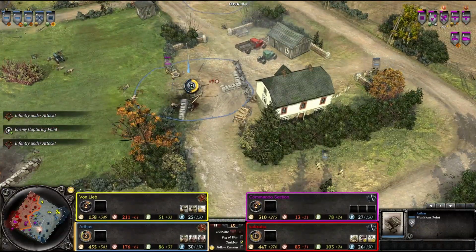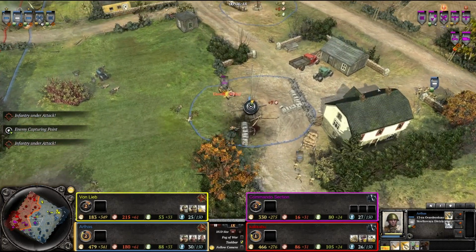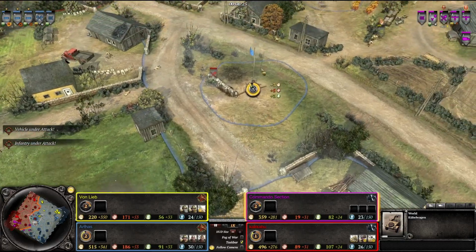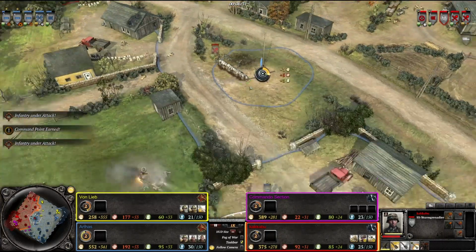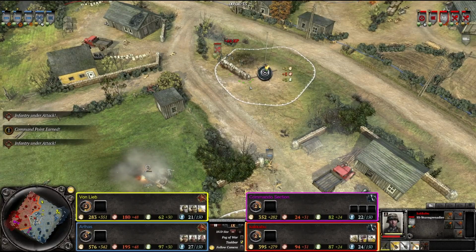Gullwagen trying to apply pressure here, but might get overrun. Yep, gonna get killed. And Gullwagen cleared out. But the Germans are assaulting across the other side of the front. The Soviets are not prepared for this, I think. A little bit of a wide assault here from the more elite units of the Waffen-SS.